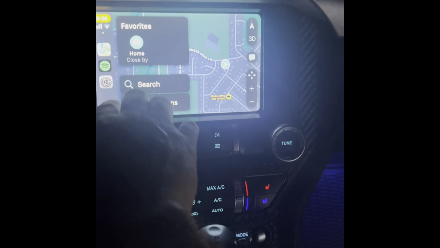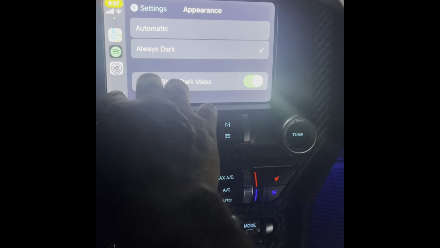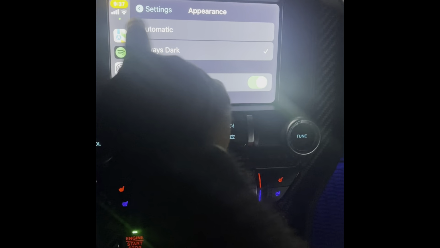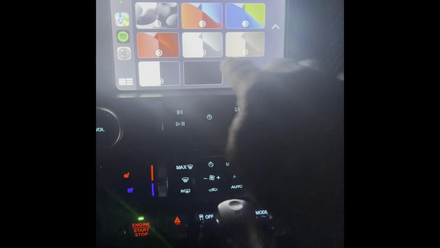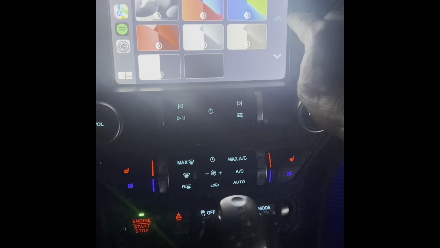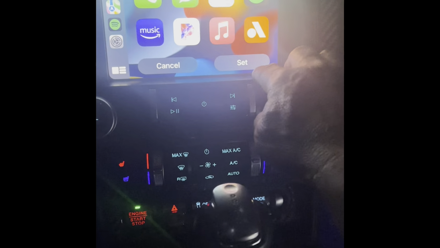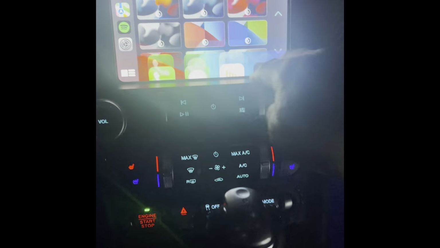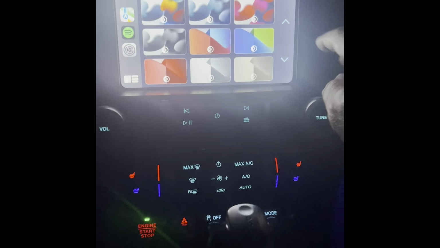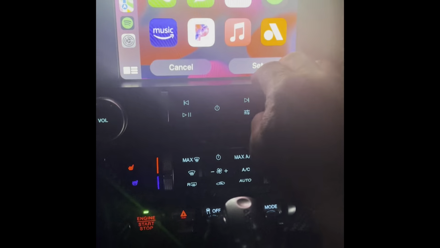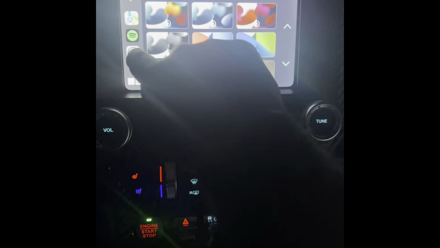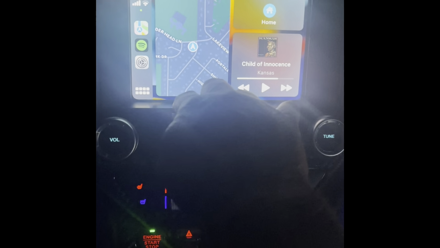Another little trick that I figured out is that besides this, you can go back and you have wallpaper to choose from. So you actually have different background settings that you can choose. Black and white, there are different ones. This is the one that I'm using right here. It's very easy to set. If you want to change it, you just go there and set it. You have all different types of things that you could do. Oh, that's pretty cool too. So I'll go back to the one that I like. I like that one right there. So we'll just set that, and then we'll go back to our screen right there.